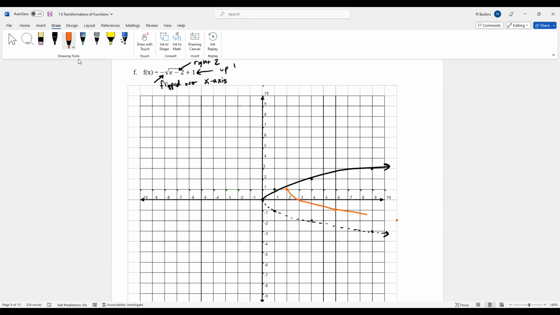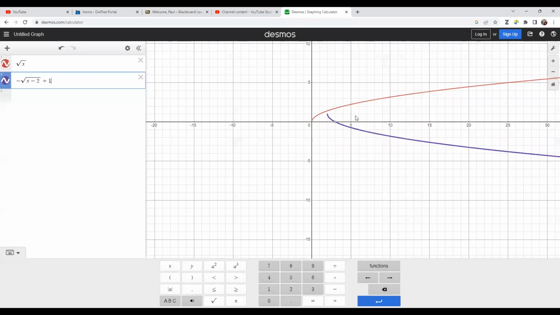So I should have this graph. And if I hop on over to Desmos, we'll see it much nicer. Okay, those are the 2 graphs there. All right, so hopefully that helps you with understanding the differences and how to move functions left and right, up and down, translations, and flipping them over axes.